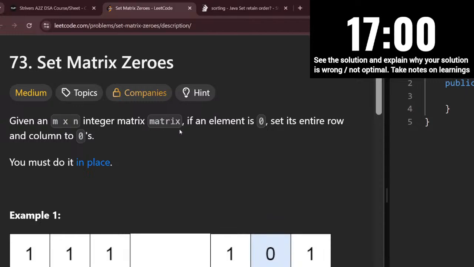You are storing it as what? And then if you find a 0, you store its column. What is its column? 4. And then you make all the elements 0. Oh, if you find another 0, oh, that's a problem.